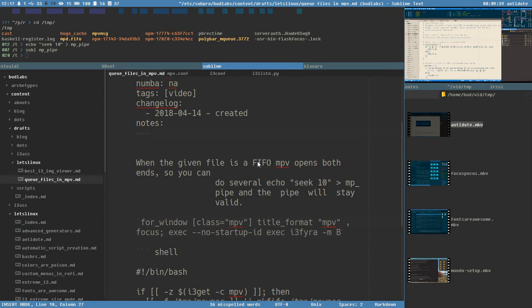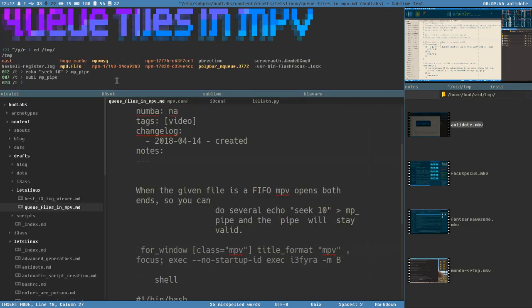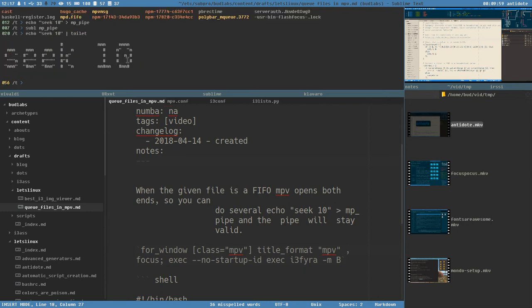But if we make it a FIFO, and a FIFO is a named pipe. For example, if we do this, we can take this echo seek 10, but instead of redirecting the output to a file, we pipe it with the pipe symbol, and we can pipe it into toilet, for example. Then it says seek 10 here in ASCII font. And this is the pipe. A FIFO is a named pipe, so you can create a file that is like a permanent pipe as long as the file exists.